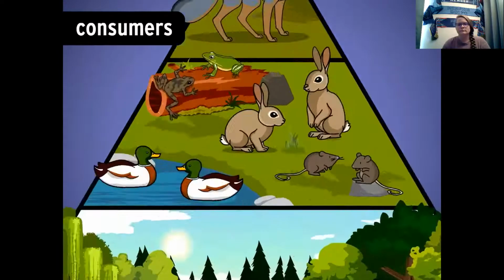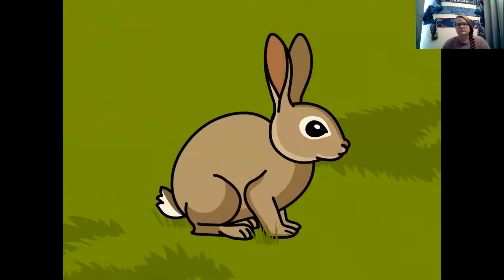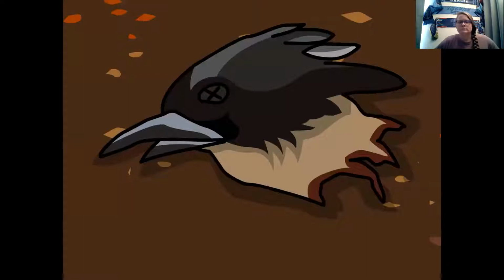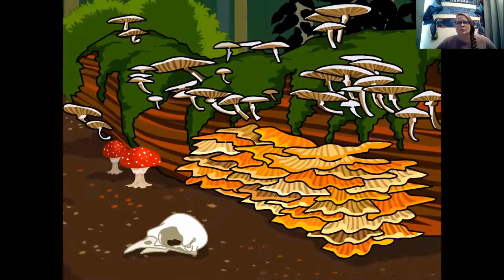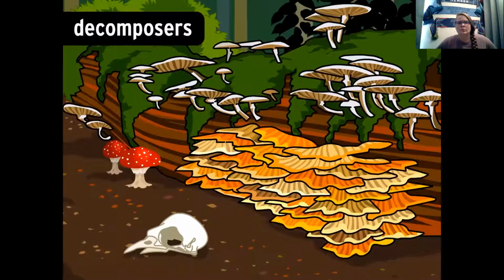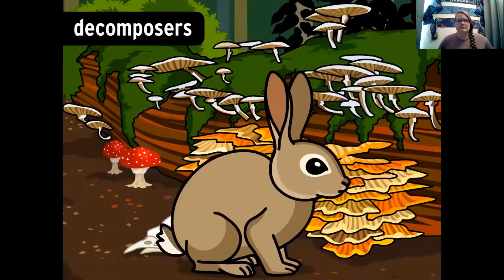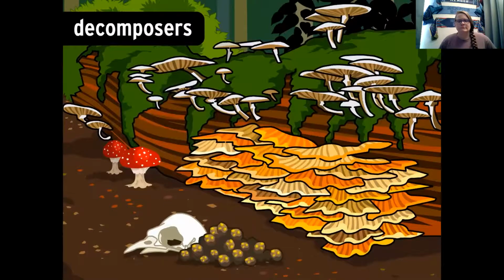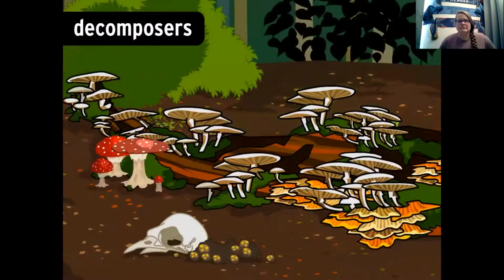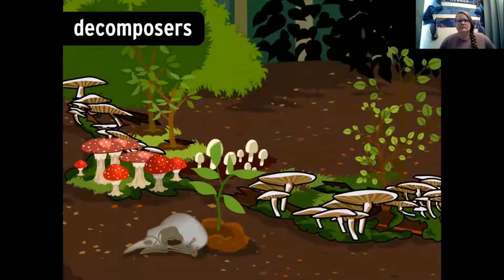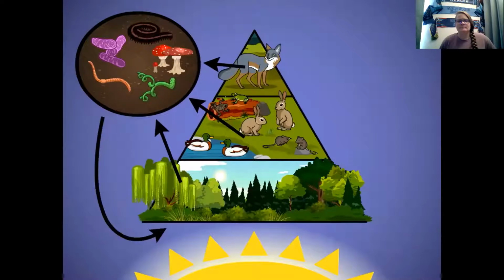Now, bunnies and foxes do a lot more than just consume. When rabbits eat plants, they can help spread that plant's seeds. When foxes eat other animals, they leave some scraps behind. Those scraps become food for scavengers, like certain insects. And whatever's left goes to my personal favorites, the decomposers. This group includes fungi, like mushrooms, and many microbes, like bacteria. For them, food is dead stuff and poop. Decomposers break all that down and return the nutrients to the environment. If it weren't for them, nasty stuff would just pile up, like if you'd never cleaned your rabbit's litter box. Decomposers recycle the matter back into the soil, water, and air.